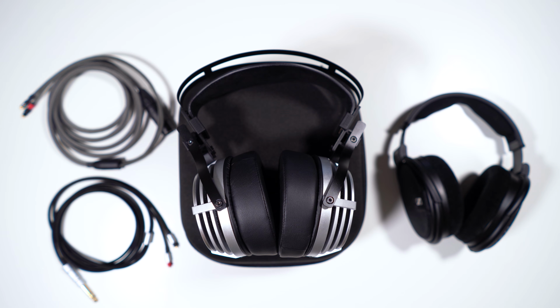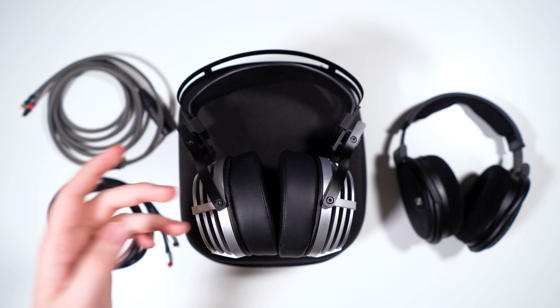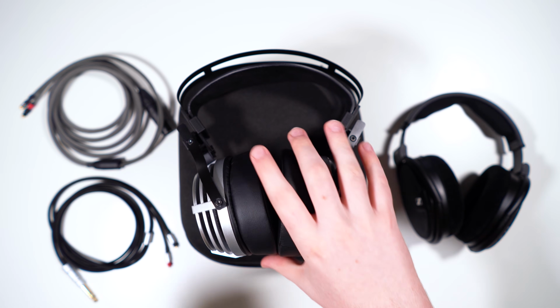But this is their entry into the full-sized headphone market, and it is quite the interesting entry into the market. So these are $500, and they are semi-open headphones, which is quite interesting, as we'll get to in a minute. And iBasso also claims that there are only 500 of these. And I have to question how that is true, because they've been in stock on their website and on Amazon for quite a while, and they are still there. I find it hard to believe that it's been almost a year, I think, now. So I don't know how they haven't sold all 500 by now. And I'm not really sure how they're cheating the system, as you'll see here in a sec.